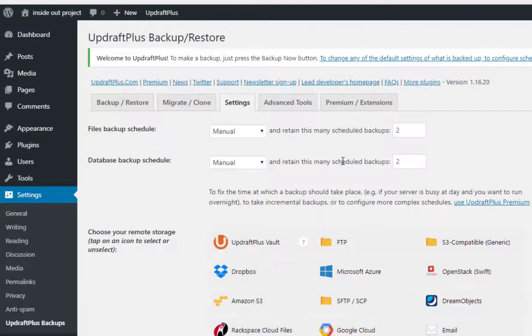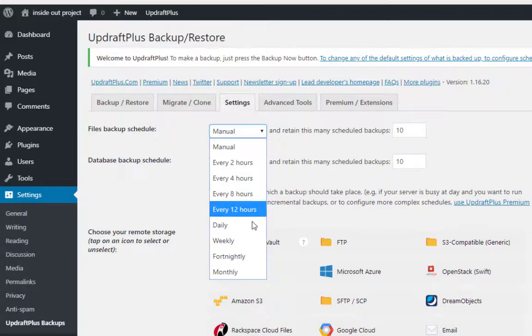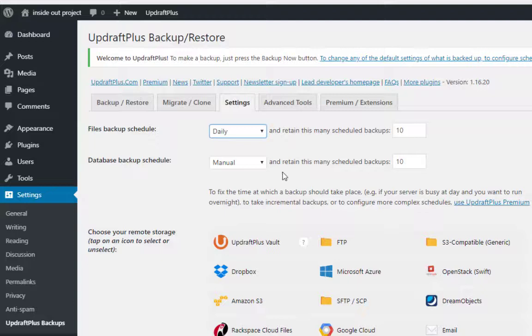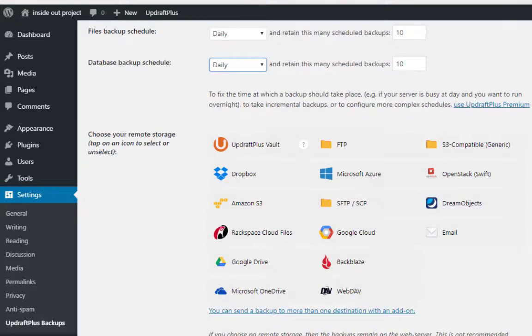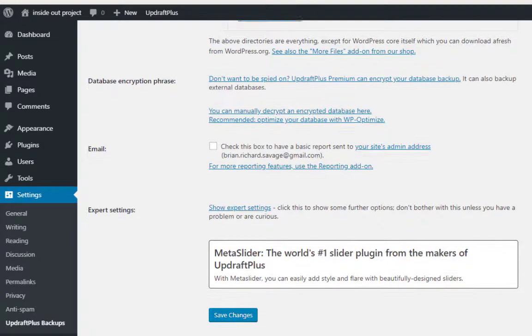In the settings, we want to make sure that our website backs up every day. And we want it to retain 10 copies of every backup. So when the 11th one goes, the oldest copy will be deleted. And we want it to do it daily, like I said. And so now every night, our website will be backed up, and it'll retain 10 copies of it. And we'll scroll all the way down to the bottom of the page where we can click Save Changes.